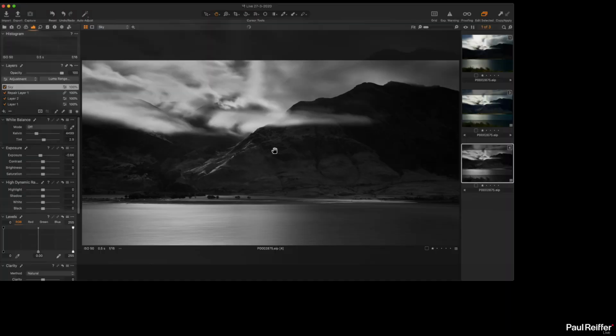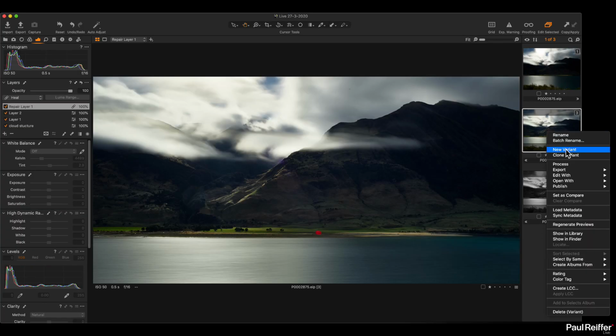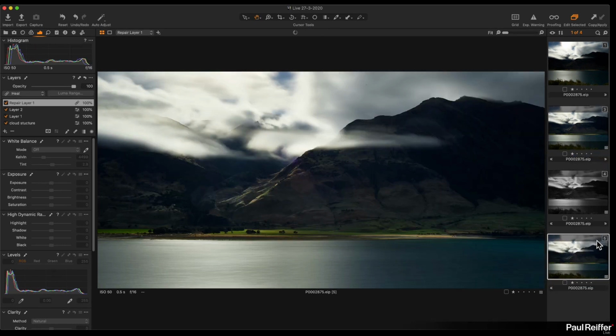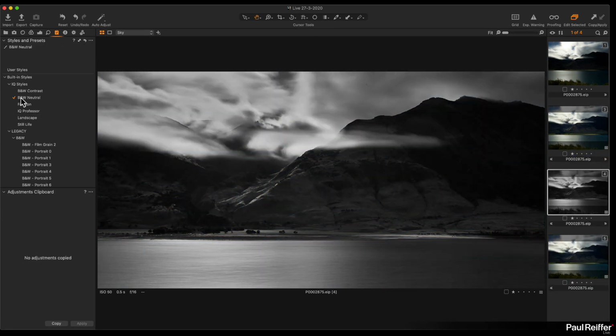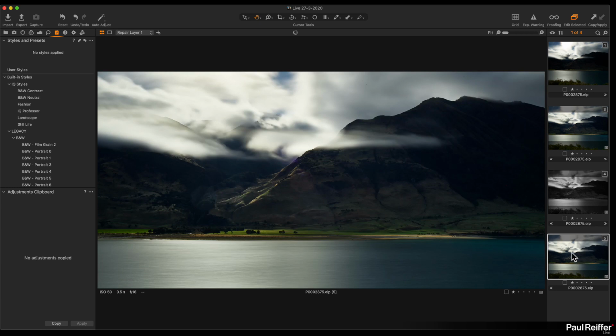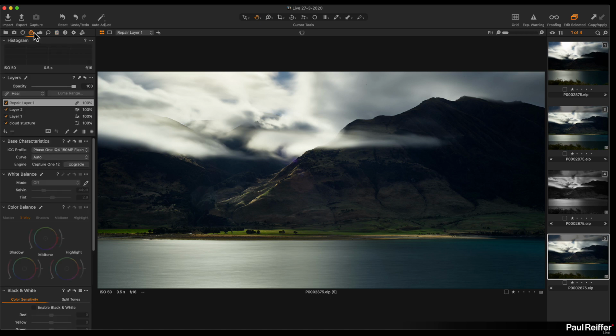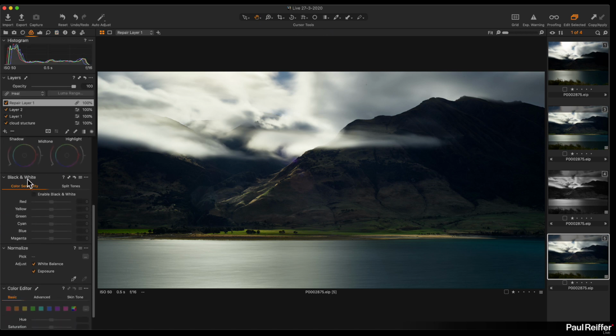However, there's another way of doing black and white, which is actually, funnily enough, using the black and white tool. So this is the quicker way, which is I can use a style and just apply a style onto an image. But let's go back to, so I've created a new variant again, just to play with, or a clone of that variant. And within Capture One, we've actually got, in the color tab, something called the black and white tool. So first things first, I've got to enable the black and white tool. So I'm going to, rather than applying it to just the repair layer, create a new filled layer. And I'm going to enable black and white.